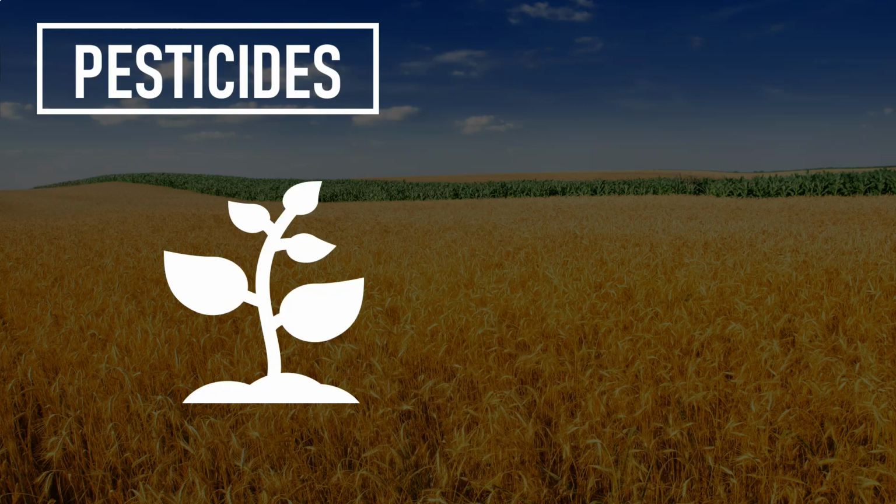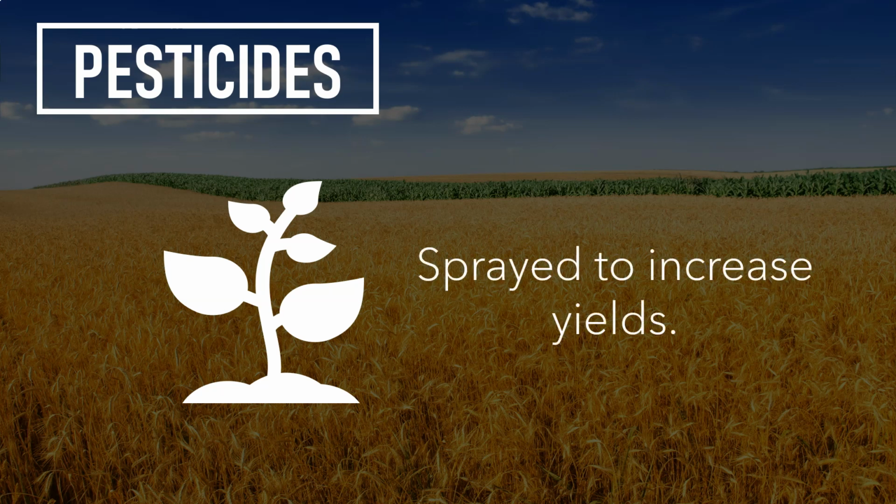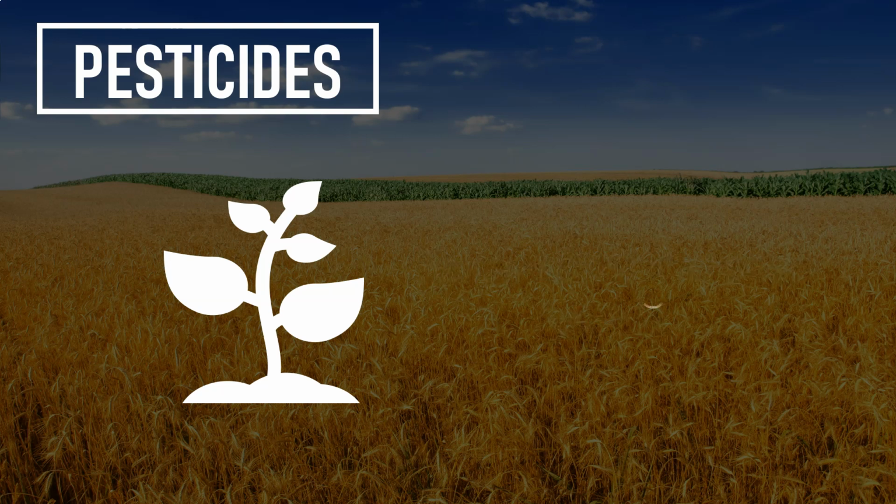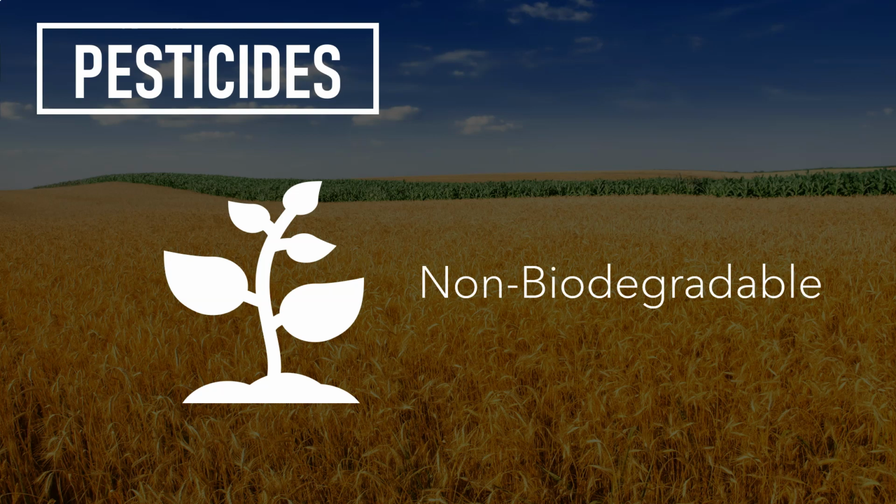So now we'll look at the role of chemicals and pesticides in the food chain. Pesticides and insecticides are sprayed on crops and green plants to eradicate or eliminate small insects and pests that eat away the crops, which subsequently increases the yields. However, these substances are non-biodegradable, meaning that they're not digested by the organism. They remain in that organism forever, for decades.